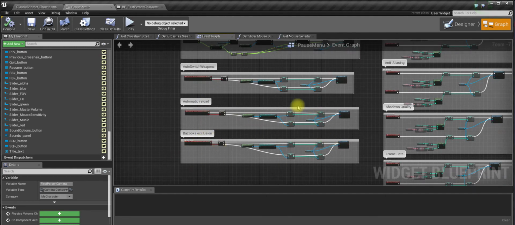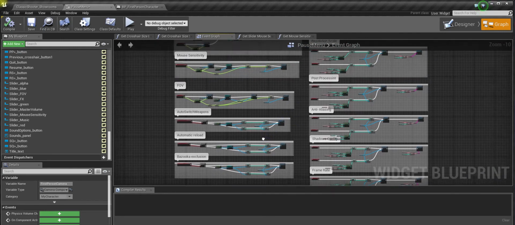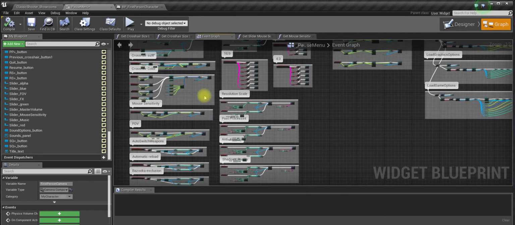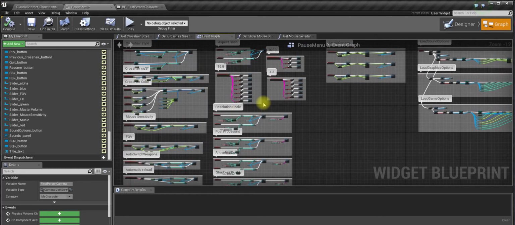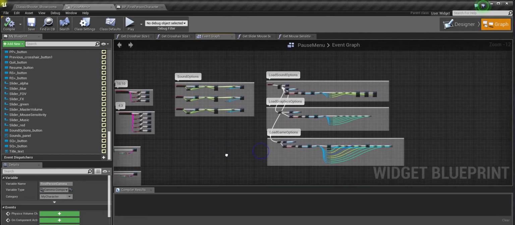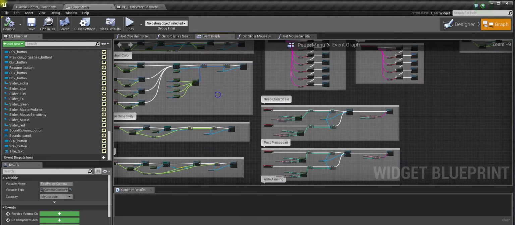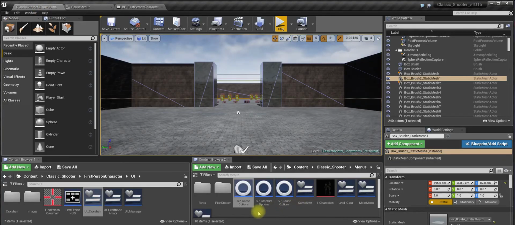I know that the whole thing about saving and loading is probably a little bit confusing, so I will be trying to explain this probably over and over again, because it also took me quite a while to figure out how this works. So again, we have PP game options, PP graphic options, and PP sound options. These blueprints are there simply to store the values for the variables.